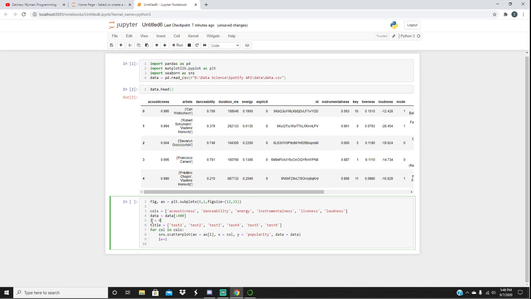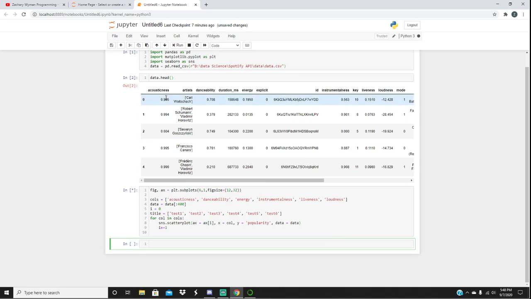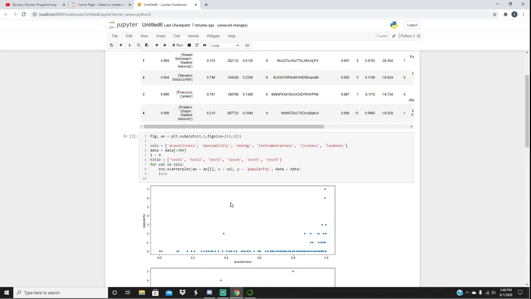So we can set a pointer equals 0, and basically every time this loop runs, it's going to go to acousticness with i equals 0. It's going to plot acousticness, and then i is going to equal 1 after that iteration, and then we're going to plot danceability. And so the axis basically specifies your columns. If you were working with, say, 3 by 2, we'd have to do a j. So we'd have to have a different pointer that, once iterated through 3, we'd point it to the next row.